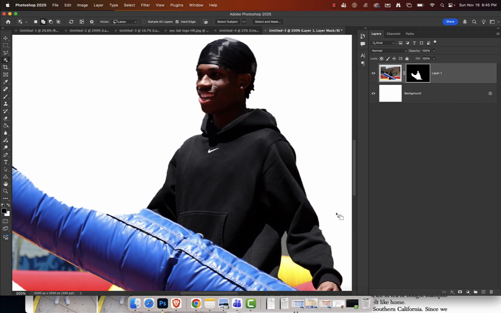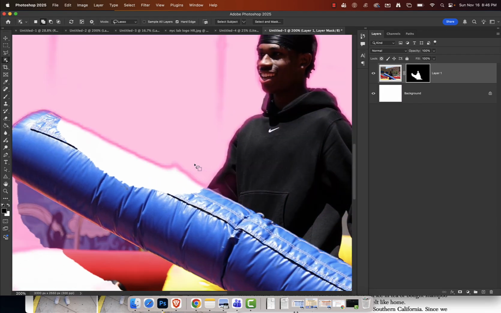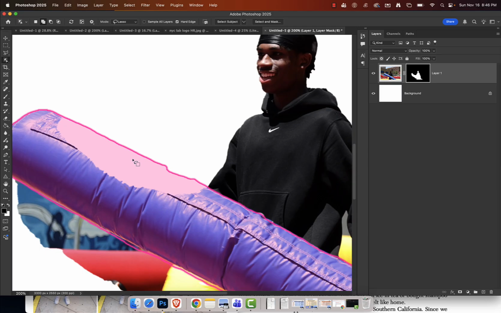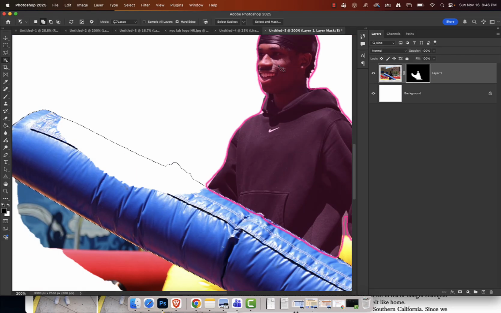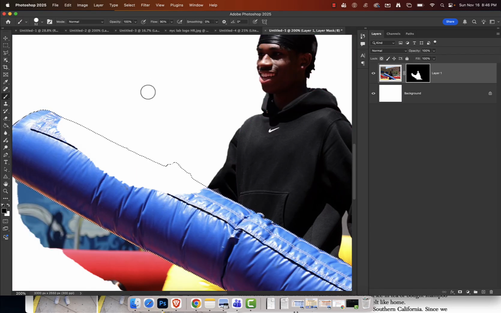And this isn't bad, but what we need to do is add a little bit more. So what I'm going to do is you'll notice that right now we're on the layer mask. I'm going to switch back to the photo on the left side of the layers palette. And when I click once, you'll notice there's a selection, and that's exactly what we want. So we're going to switch back to the layer mask, and I'm going to press B for brush. And here's what I know.